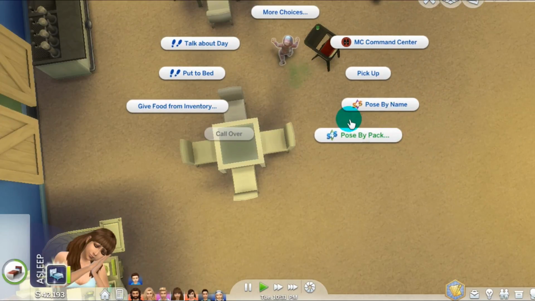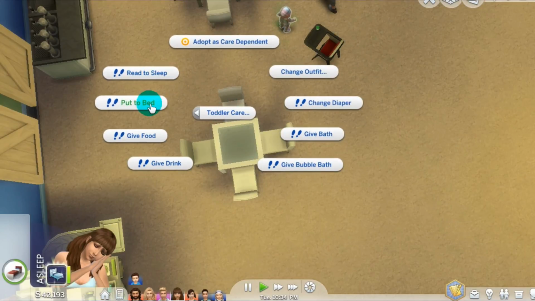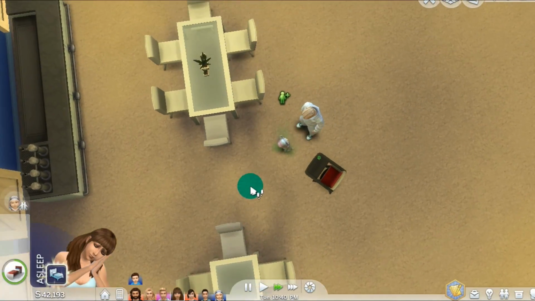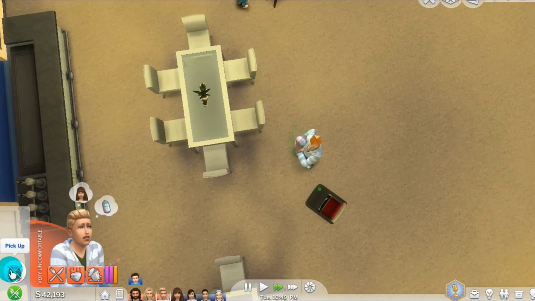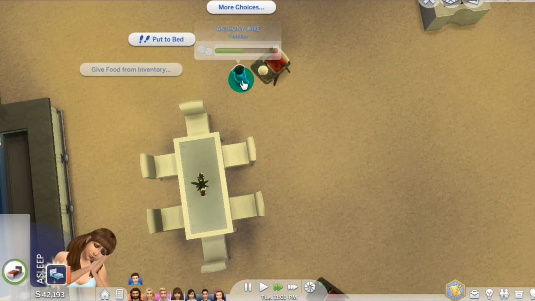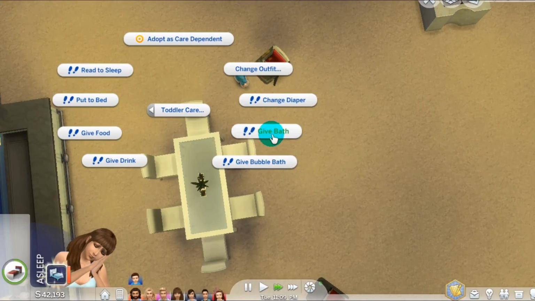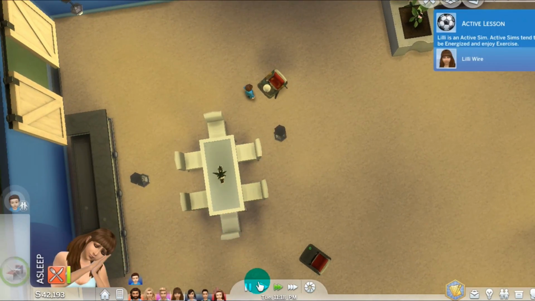give a bubble bath because this nanny is not doing anything. Give a bath. Or he's gonna do it. Alright, he's doing it, so you will actually just bathe him. No choices to help or care. Give bath. Okay. And you can stop that.